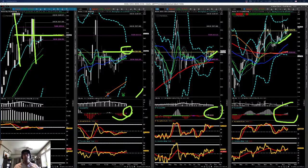I kept it somewhat simple. Well, I did a few things. So I shorted the 550 puts. I did that through an unbalanced broken wing fly. If you're unfamiliar with those, you can just do a put credit spread, and I think it works just as good. If you are familiar with those, what I did was I sold 3 of the 550 puts. I bought 2 of the 545s as protection, and then I bought a 552 and a half. So basically, the structure is you buy 1, short 3, buy 2, and it's an unbalanced butterfly, but I did it broken wing as well.